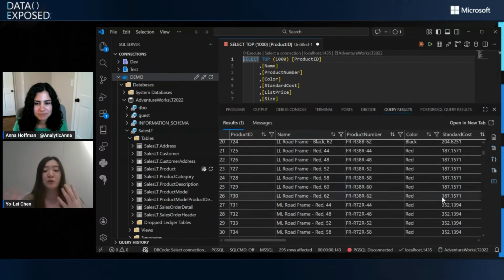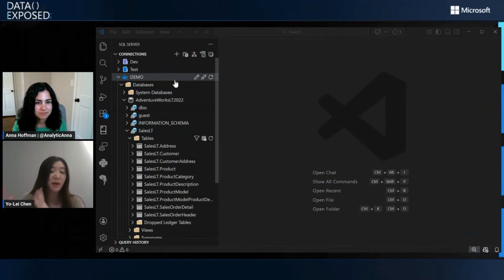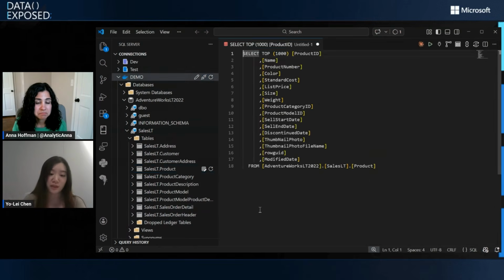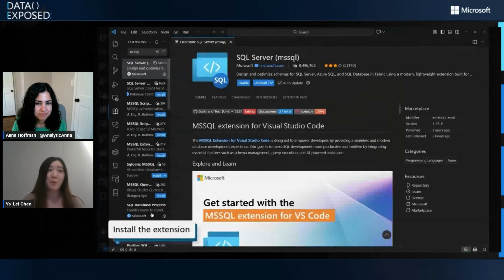And our goal is to really specifically support the developer workflow, making it easy for developers to build applications that connect or interact with their databases seamlessly. And getting started is super simple. You just open up VS Code, go to the extension view, search for SQL Server, MSSQL, and then you'll be able to install the extension right away.